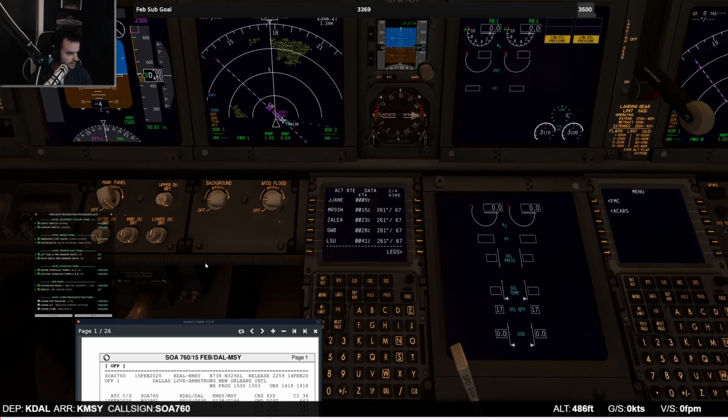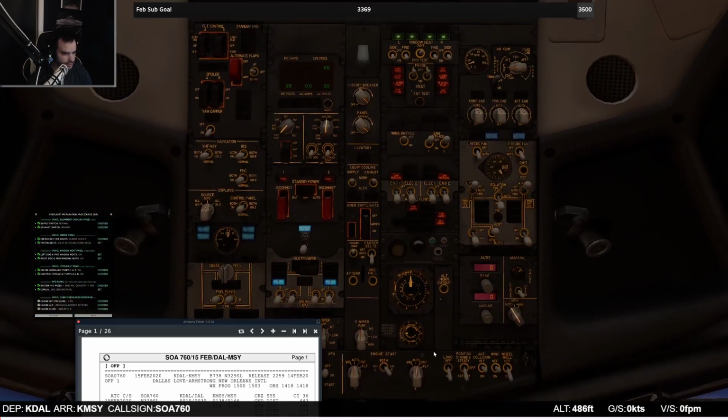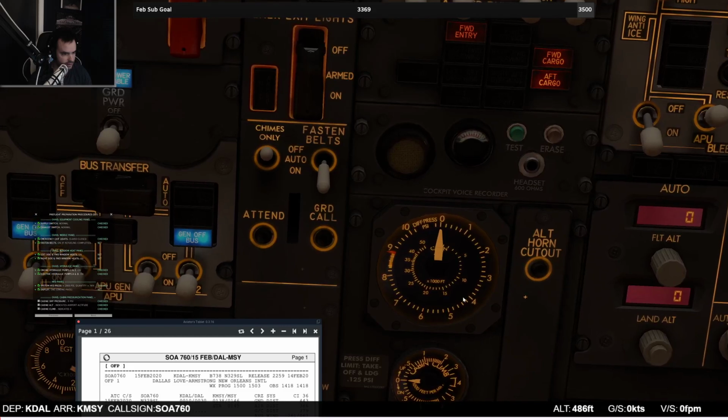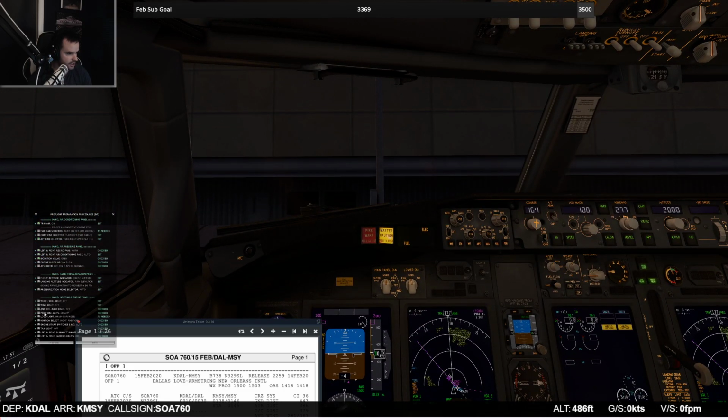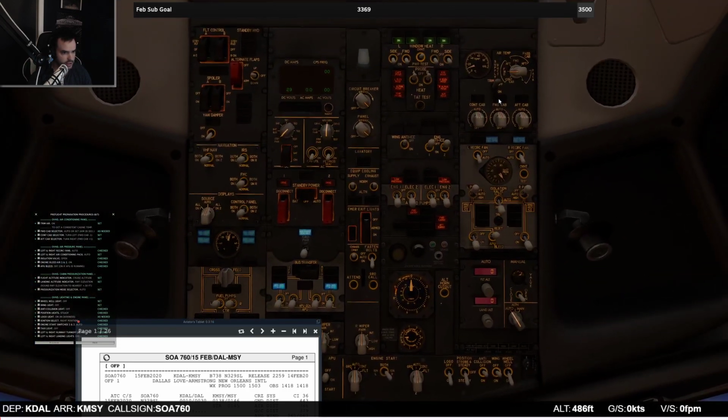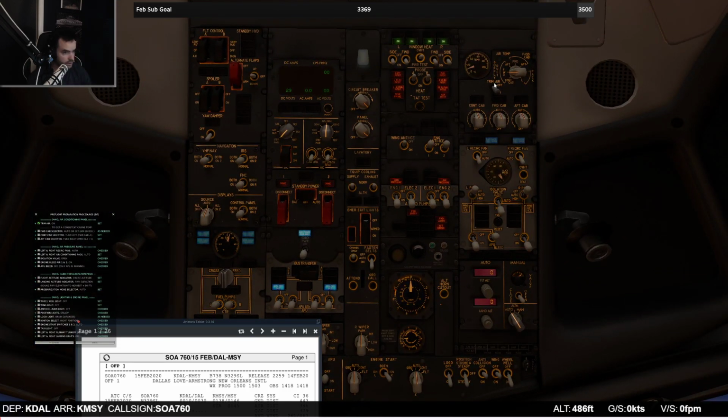Perfect. All right, let's check the pressurization. Make sure a 0 on everything. 0, 0, and 0. So pressurization is zeroed. Check. Trim air comes on, and forward goes that and that. Auto, auto. All right, flight altitude, that is going to be 35. Perfect. Landing altitude, I think, is pretty much a 0.